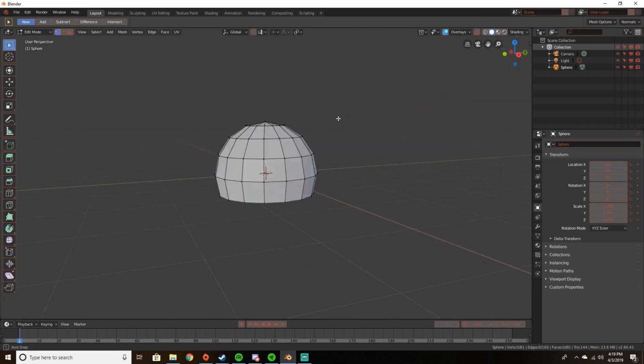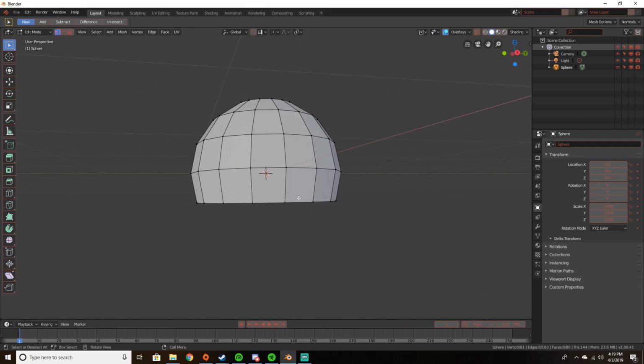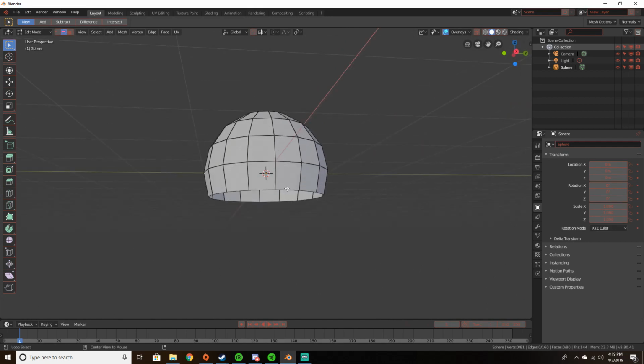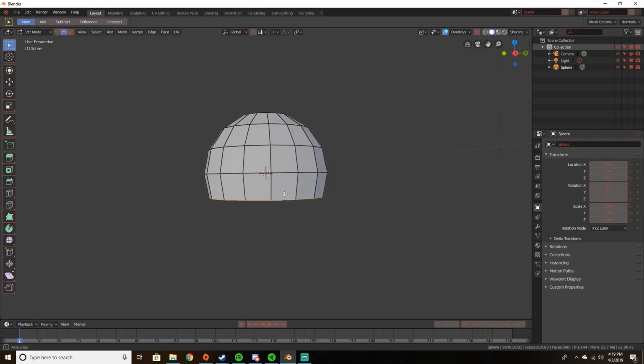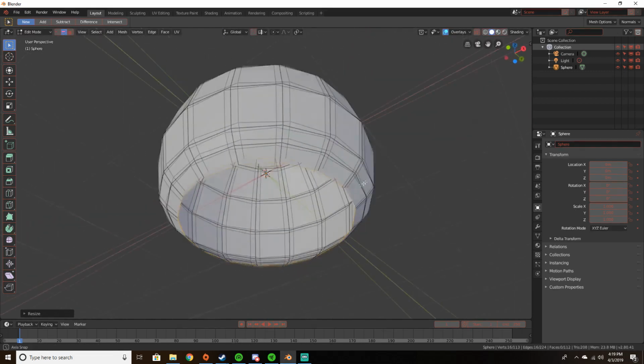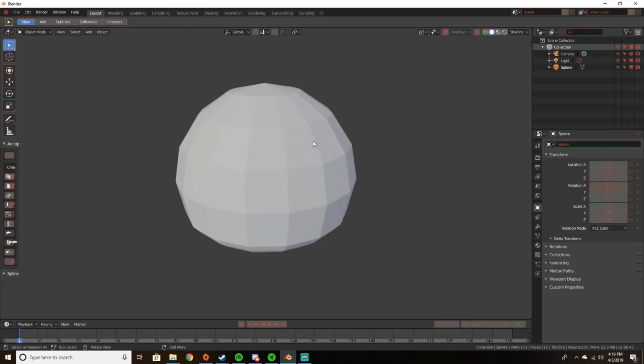So what we're going to want to do is make the bowl shape. Just hold Alt and make sure you're on edge select. You don't have to be on edge select, but I like it because it's easier. Hold Alt, and if you select one of these edges, it'll select the whole ring, and then you can just extrude on the Z axis and bring it down a little bit. Scale it in, bring it down a little bit more, scale it in, to where we have this ball looking thing, this orb globe thingy.